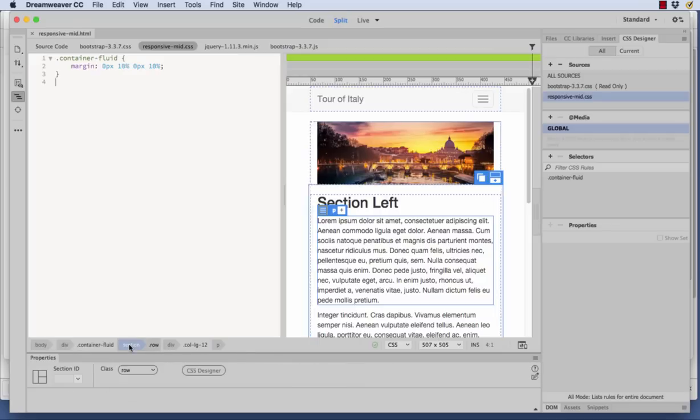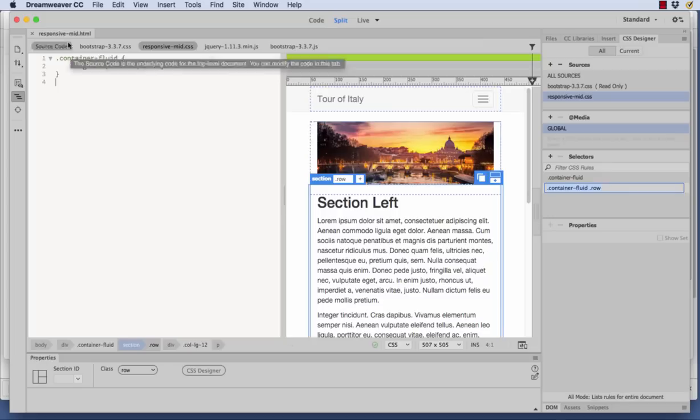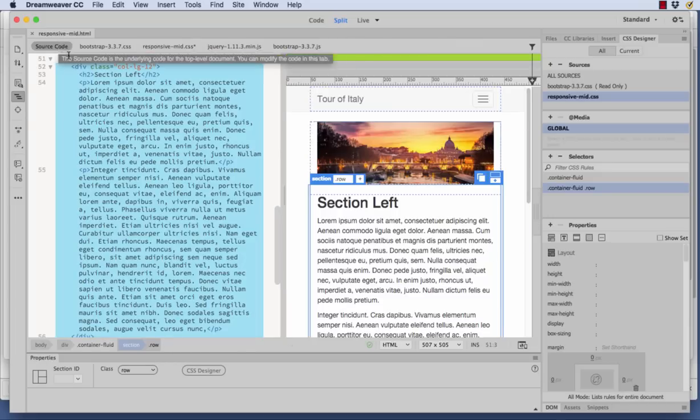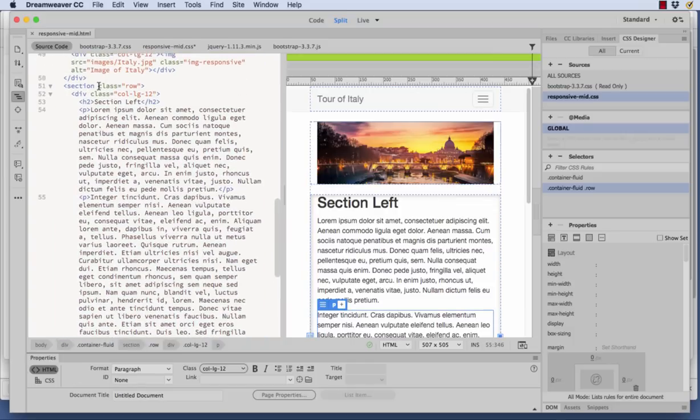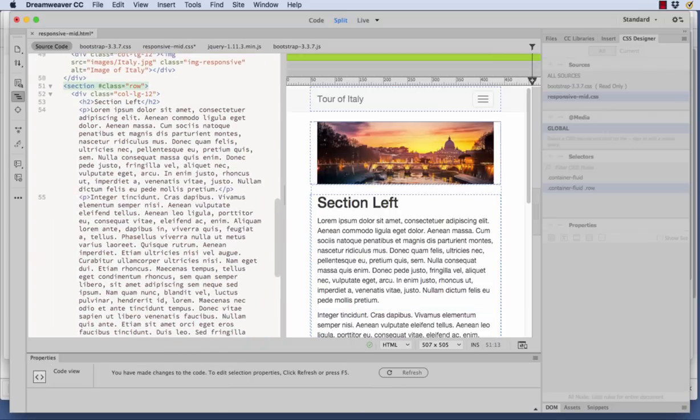Let's click on section. So that's section left. I'm going to do responsive, global, select. And so this did the fluid grid row, but I think that that's probably going to do it incorrectly. So let's take a look at this and double check what we did here. So we did a section. So I'm going to actually have an ID.